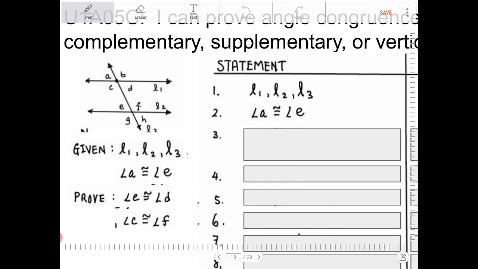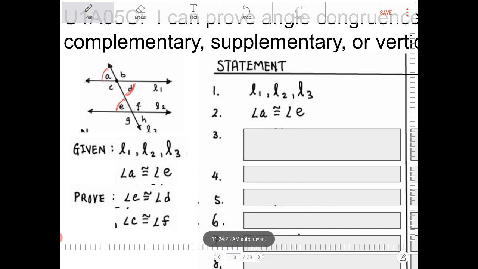Our goal is to show that E is congruent to D, but we're also given that A is congruent to E, so I'm going to mark that up. A and E are congruent. Excellent. We're trying to prove that E and D are congruent. Since I know that A and D are congruent because of vertical angles, and if A has one tick mark, D therefore should have one tick mark. And then that clearly illustrates why E is going to be congruent to D.